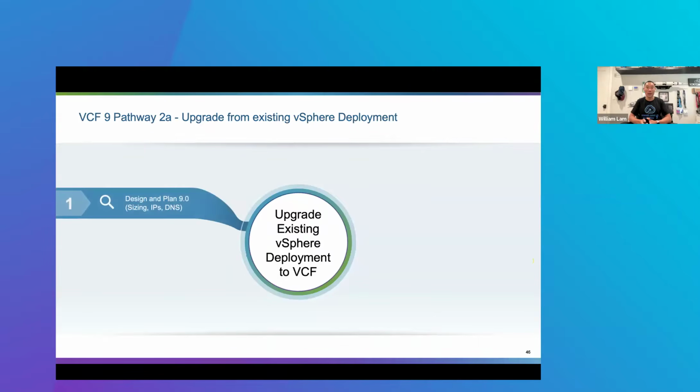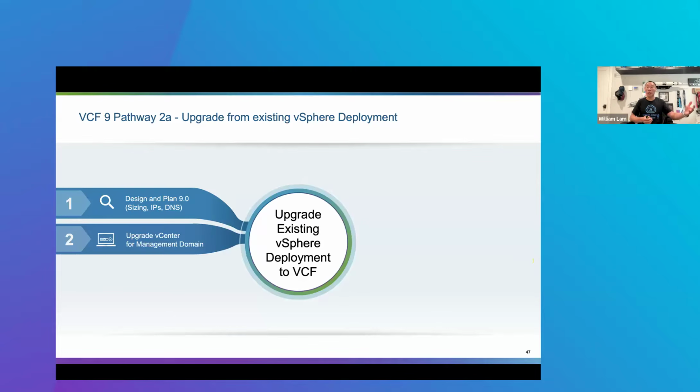Obviously, we want to, again, design and plan and get those IPs, DNS, and configuration loaded. We'll first upgrade that existing vCenter server that's going to be destined for that VCF management domain that I talked about. So you need to get to a certain version of 8.x. I believe it's 8.0U3, maybe Shri or Jared might correct me there. And basically upgrade that using your traditional mechanisms.